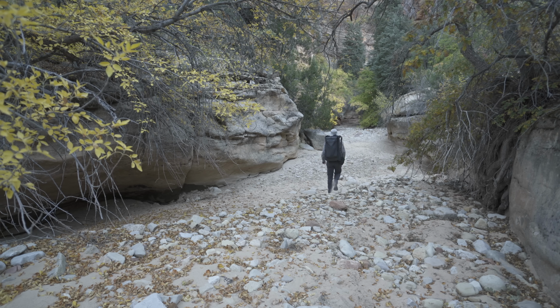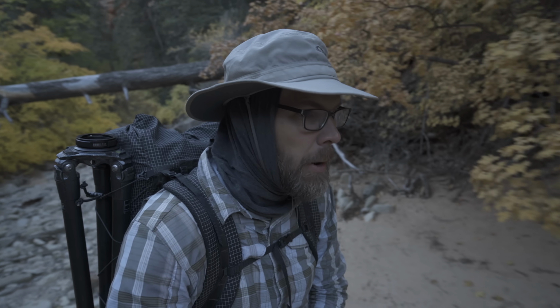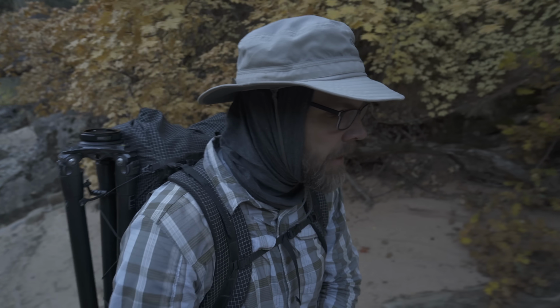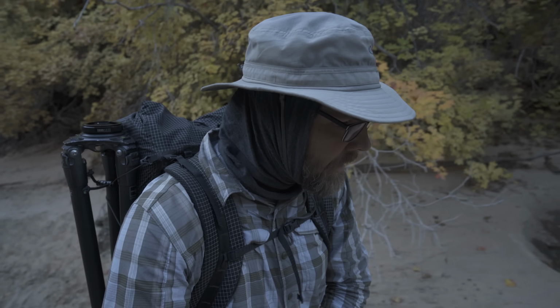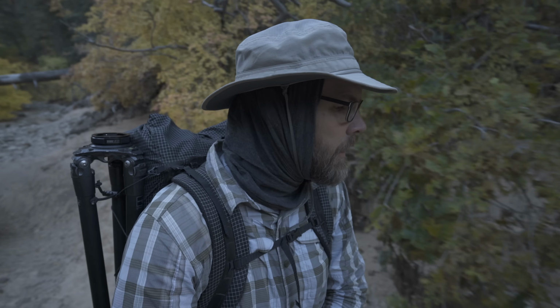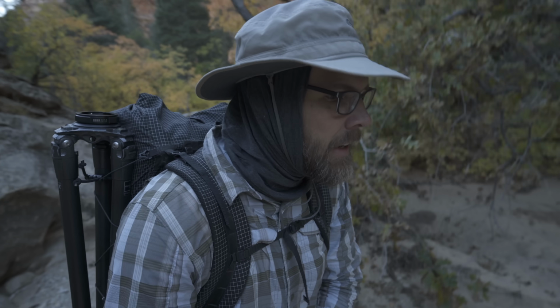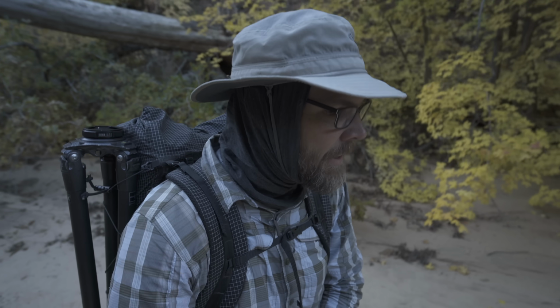Well, good morning, everyone. It is a little after sunrise, and I have returned to an area where I spent the morning yesterday. And after taking the photo of the ponderosa with the maples, there were two other scenes that caught my eye. These are some red maples up against sandstone. And these trees are ones I've had my eye on for a while now. And I'm convinced that I might be able to find a composition on them.